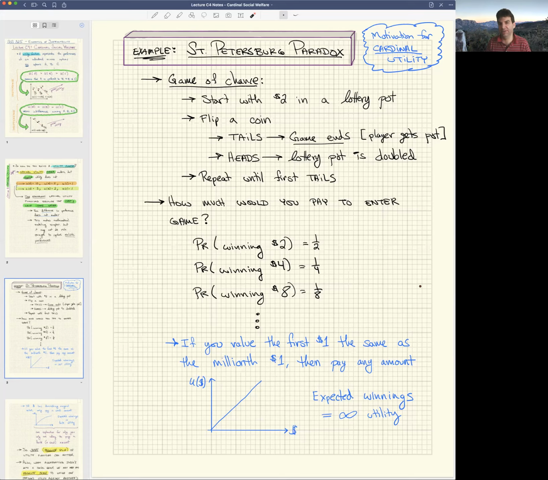The game ends when it turns tails. And when it turns tails, you just get whatever is in the pot. And there's a question: is there no chance of actually losing? That's a good question. If you pay me $10 and it comes up tails immediately, then I give you $2. So you actually lost out there because you paid me 10 to win 2. So there is a chance of losing. The losing is that you're not going to win as much as you paid in. Does that make sense?